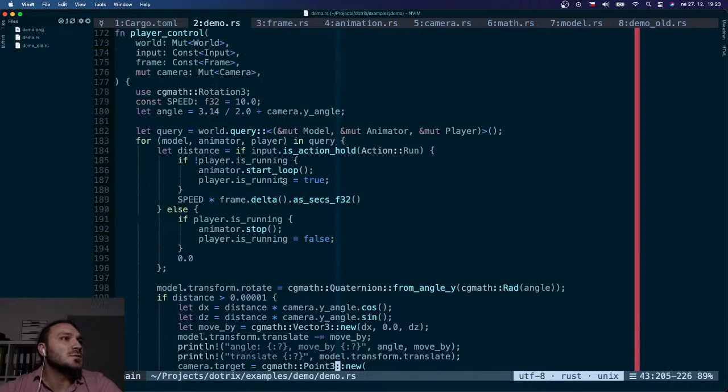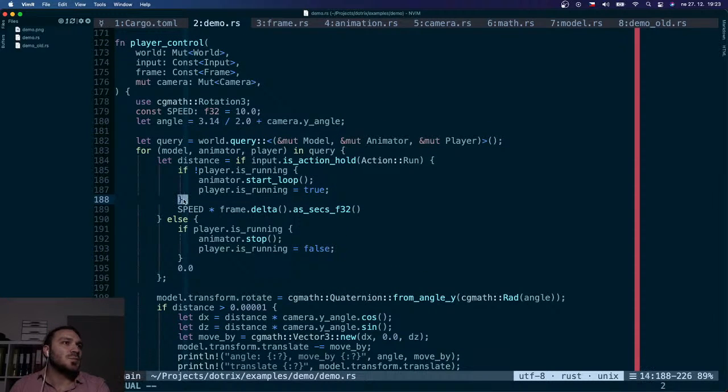How do we calculate the distance once again? Speed by frame delta.